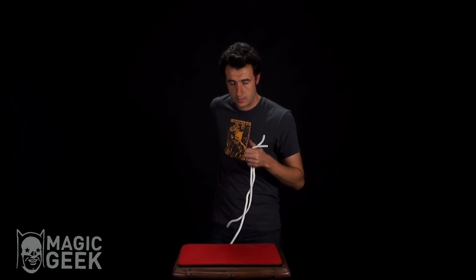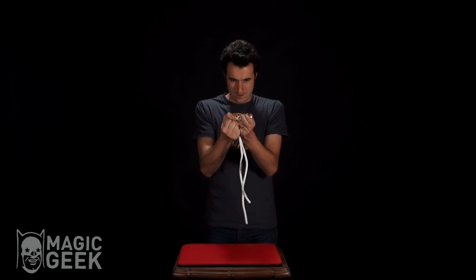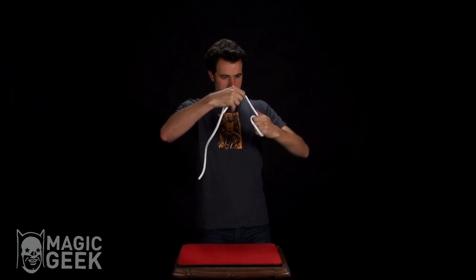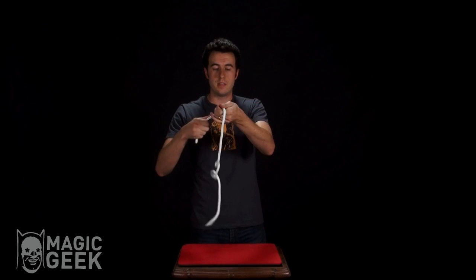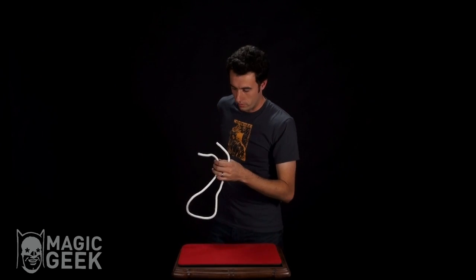So let's put this rope away and we'll start with these two ropes. I'm just going to tie them together real quick, good and tight like that, and wind them both up around my hand getting a little loop like that. If I throw it into the air — now it's just one rope. Now we can go get the other rope.